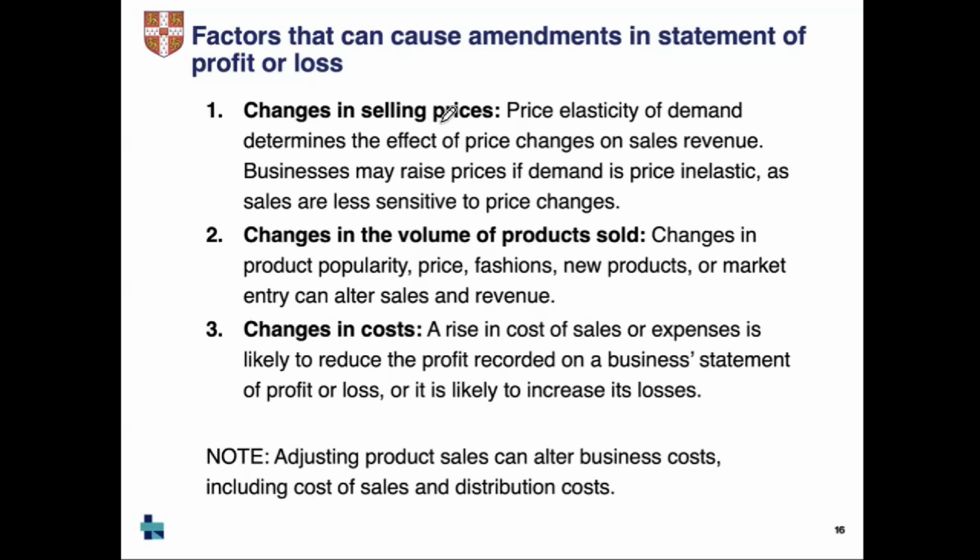And if our revenue is increasing and all things are equal, that means our profit is also increasing. That will cause an amendment or a change in our profits. What caused this change? A change in the selling price. Also, if there is a change in the volume of the product sold, we could also have a change in the profit or a change in the loss.